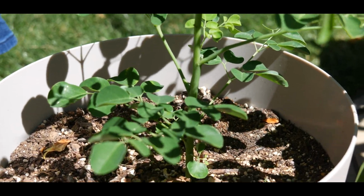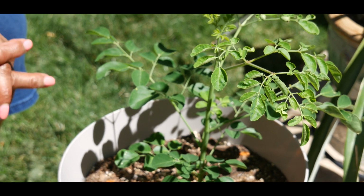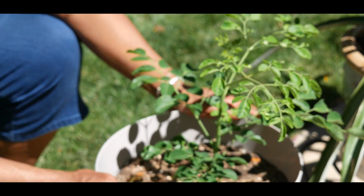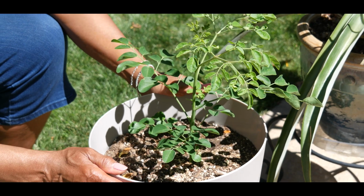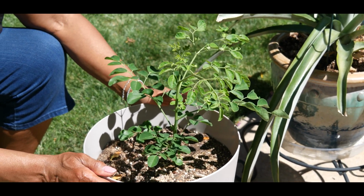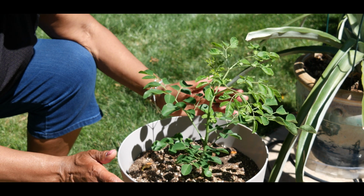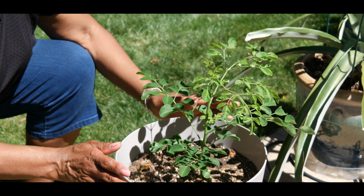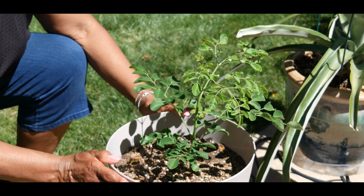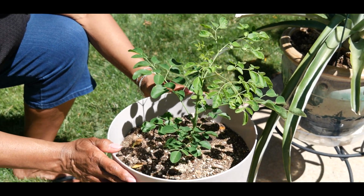And I don't know if it's because it's outdoors, because of the direct sunshine, but unfortunately this will have to go indoors about October. When the temperature gets below 60 degrees, moringa plants don't do very well. And then of course the temperatures will be dropping, and so I will be bringing this indoors. I don't have direct southern sunlight in windows, so I will have to grow this under a grow light.